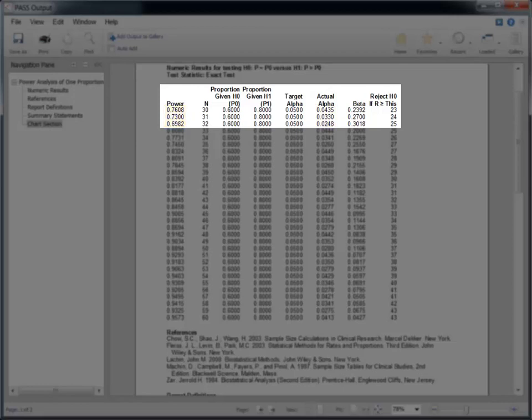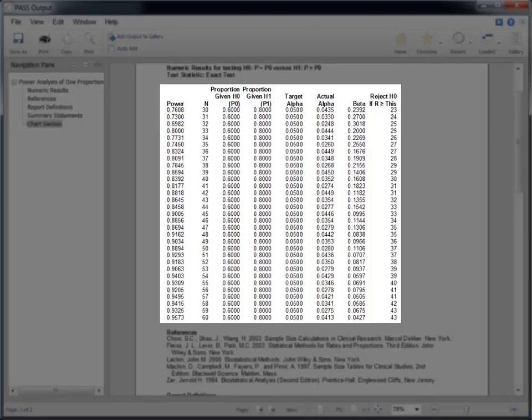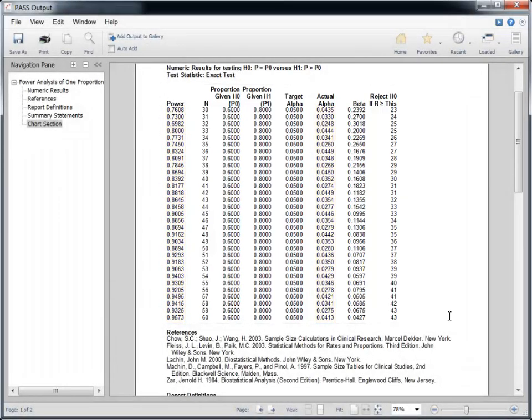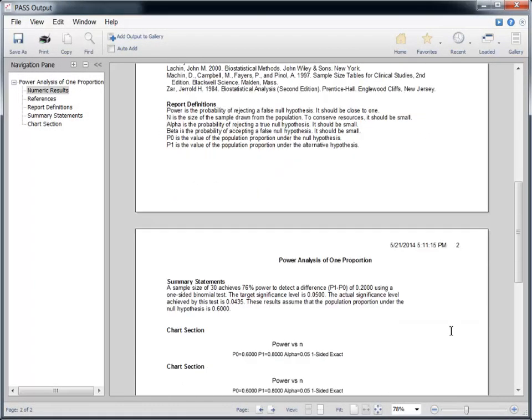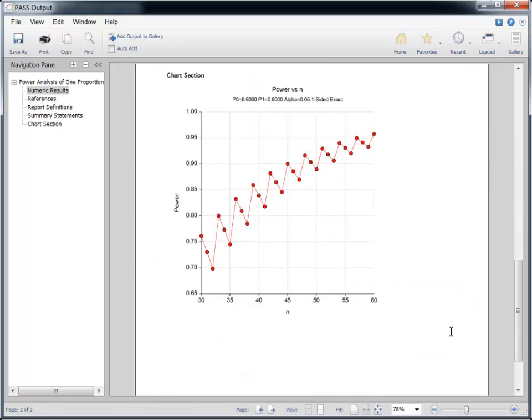When we examine a sample size of 33, the cutoff is 25, just as it was for 32, but the resulting alpha jumps back up to 0.0444, and there is a very large increase in power, from about 0.7 to 0.8. As we go down the various sample sizes, this pattern continues, with decreases in alpha and power, and then an abrupt jump in both. This pattern is reflected in the jagged power values that are shown in the power curve.